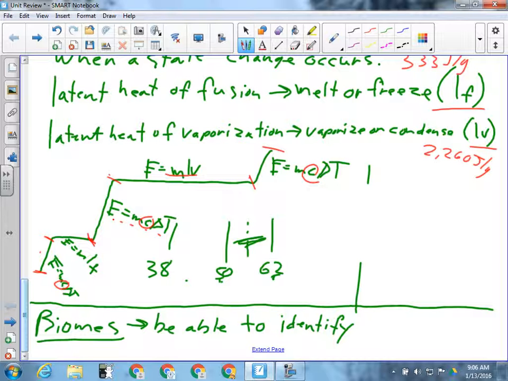Remember, you only have to recognize the biome. I'm giving you the description and a picture. I mean, the picture makes it pretty easy. In fact, you could probably figure it out from the picture. You'd want to double check. Obviously, don't just look at the picture and then pick. Read the description too, but the pictures are pretty much a dead giveaway. Hey, other questions?